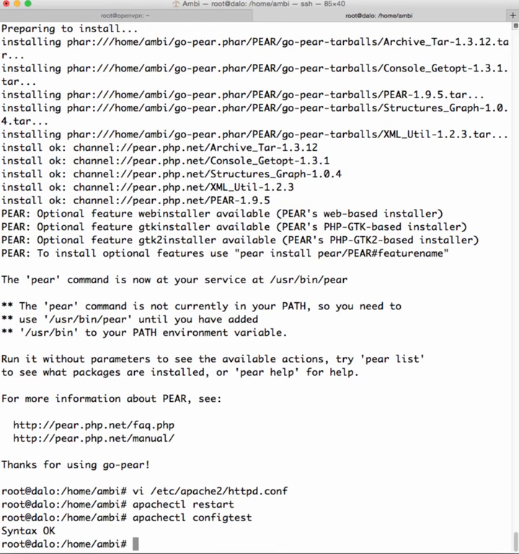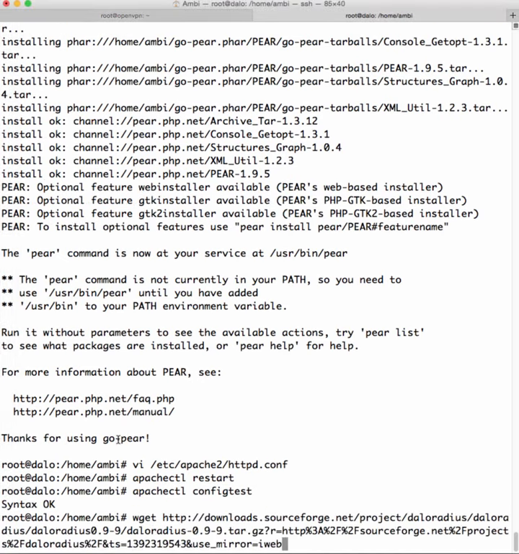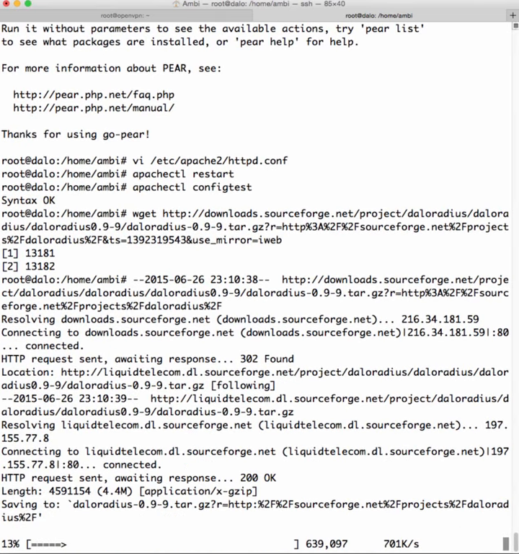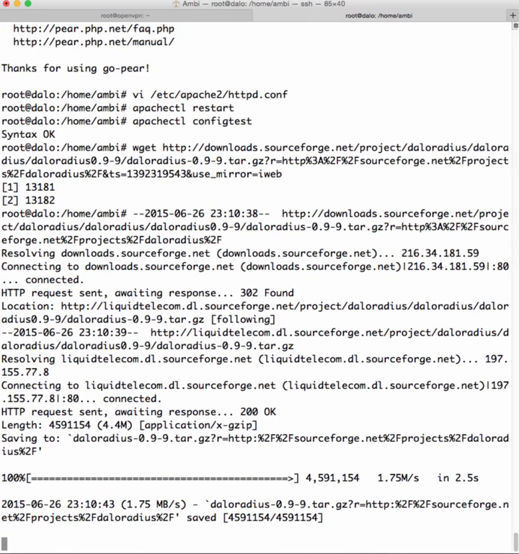Now we need to download LAN Radius. LAN Radius is a web UI for managing Radius, an easy interface again. It's very easy to configure LAN Radius with the GUI. So I'm just downloading the package.